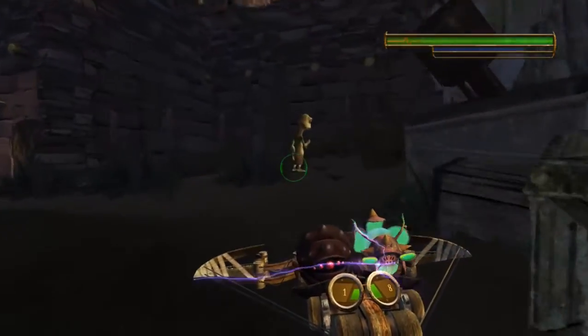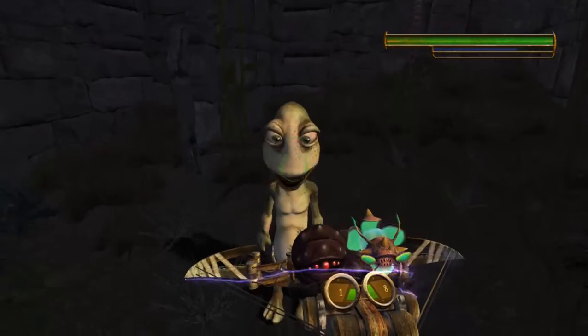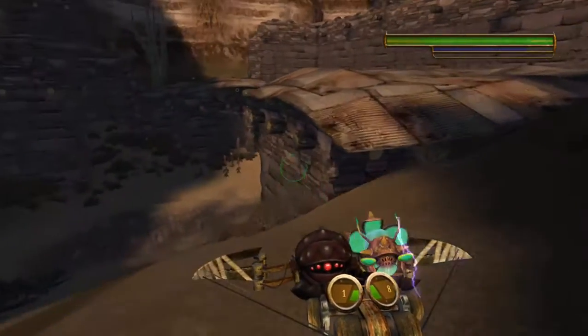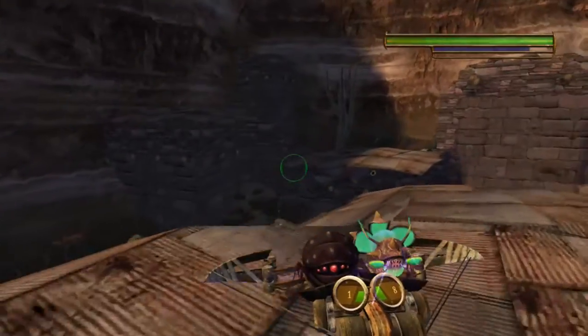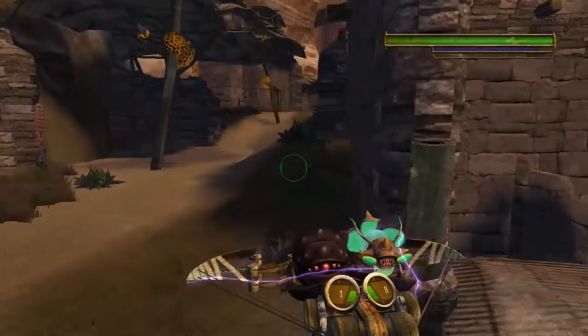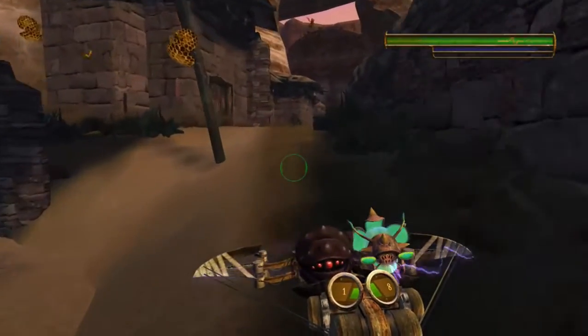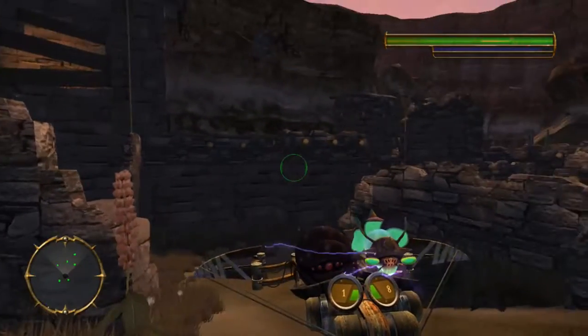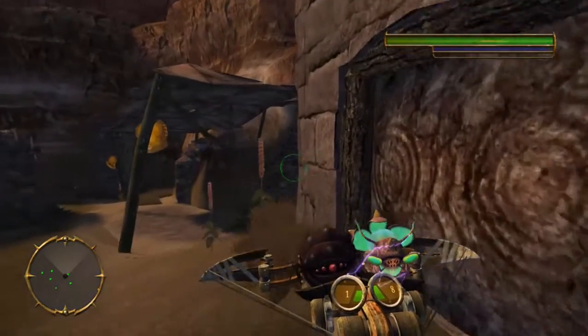Oh hey, little person here. Bet there's some loot to find around here. Oh. Okay then. I guess they don't like me that much. Go ahead and jump over the roofs. Guy should start talking here in a moment.